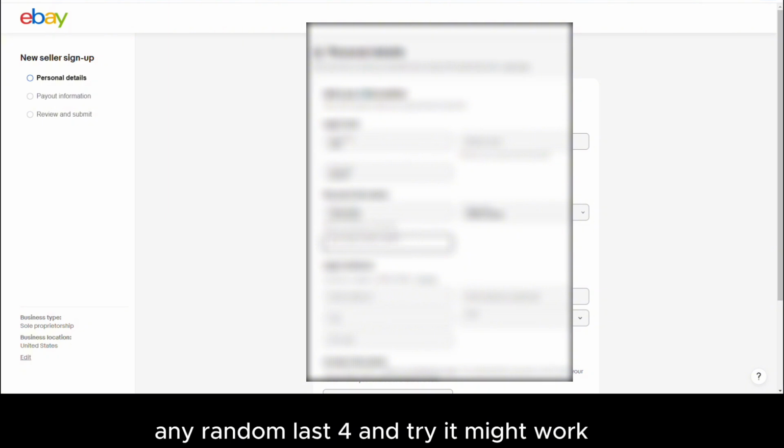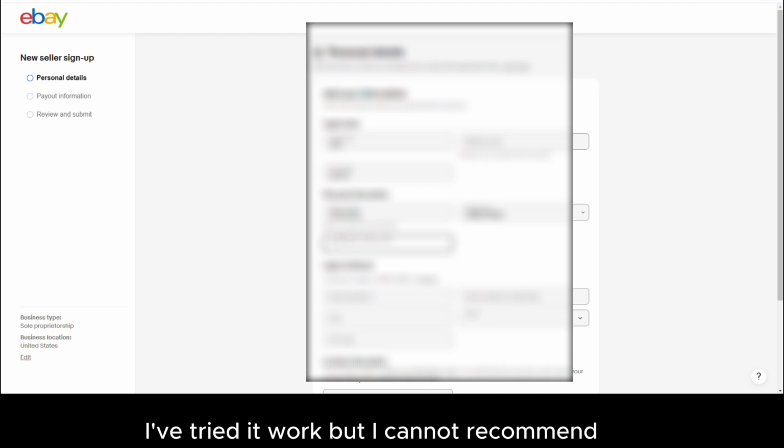You can also try to create with any random last 4 and try. It might work. I've tried it work, but I cannot recommend. So the last 4. Phone number.